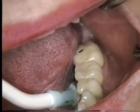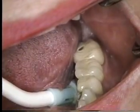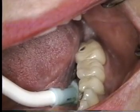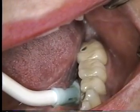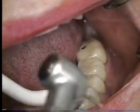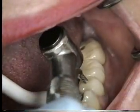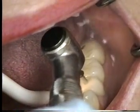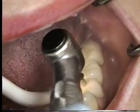On this fixed bridge, the first thing I have to do is go through the porcelain so I can gain access to the metal. That's why we call it a metal lift — because we need metal to actually remove the bridge. I'm going to take the porcelain off first to get to the metal, going in with a cylindrical diamond to open the porcelain slightly.